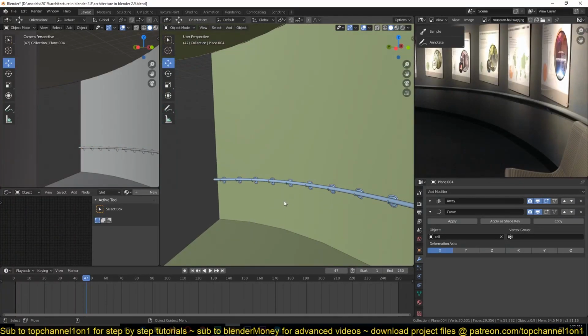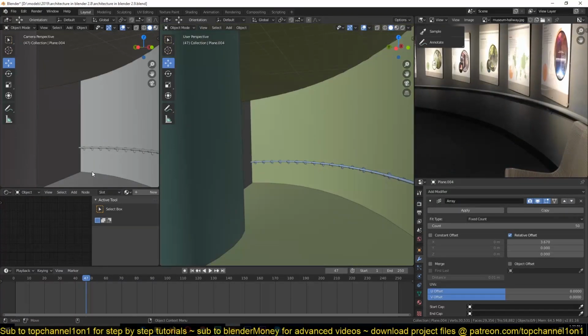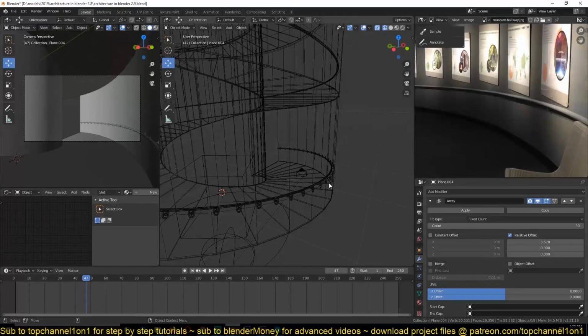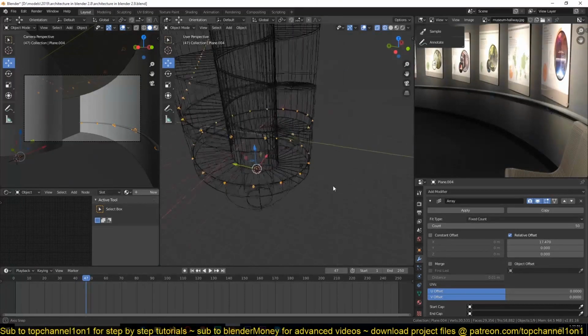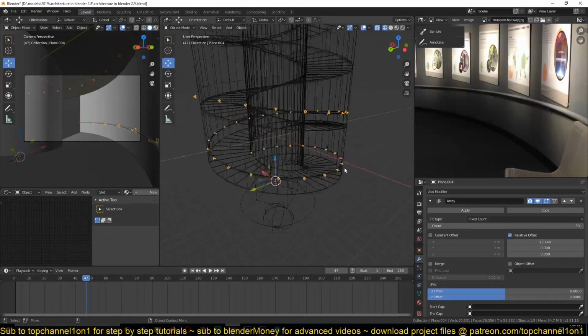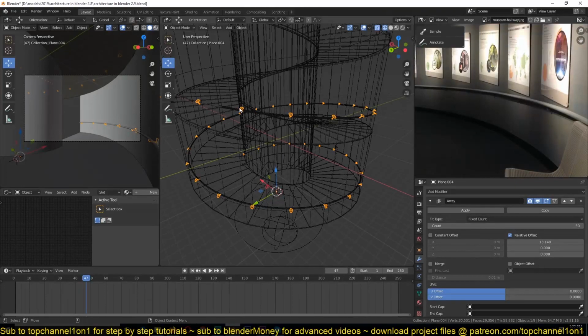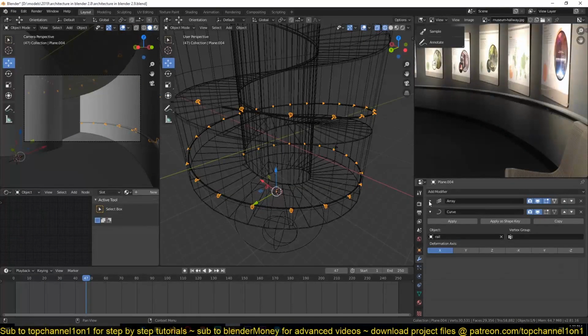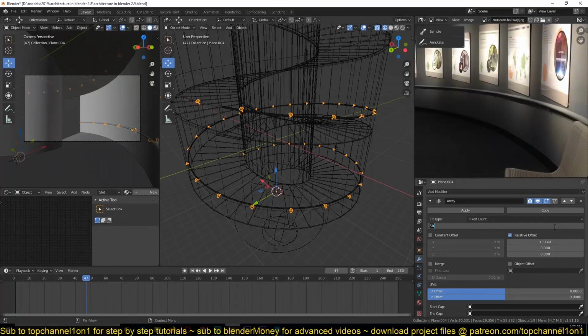I can also increase the spacing here a bit. So select this and go to the array, increase the spacing a bit. Maybe that's too much. Something like that. So we want the array count to stop there, to end there. So I'll apply. Now I'll reduce the array count to, let's see, 25. Okay, maybe we need more. A little more, like that.